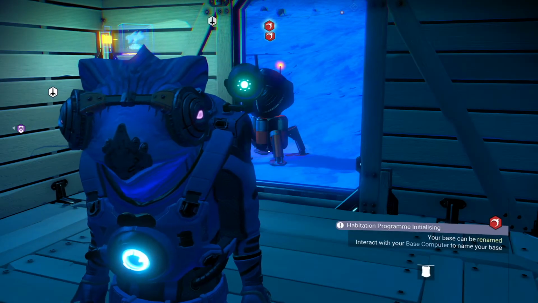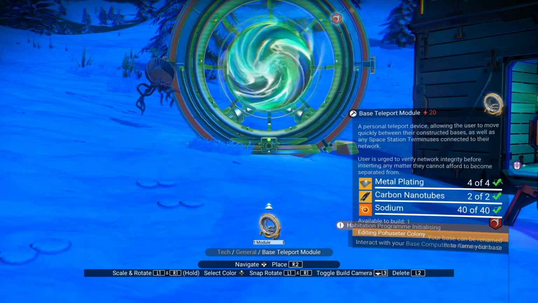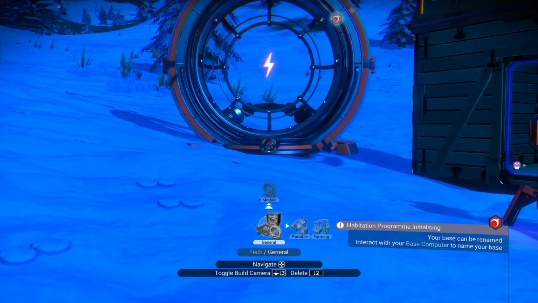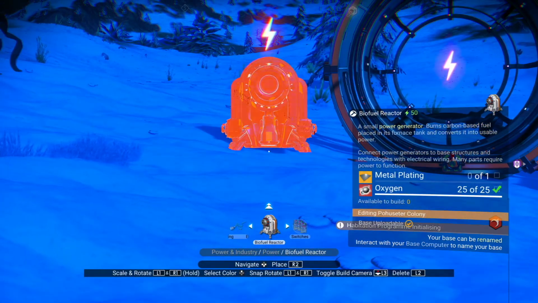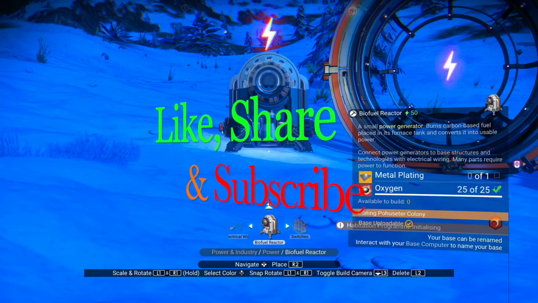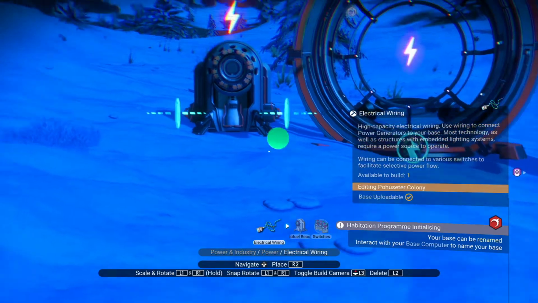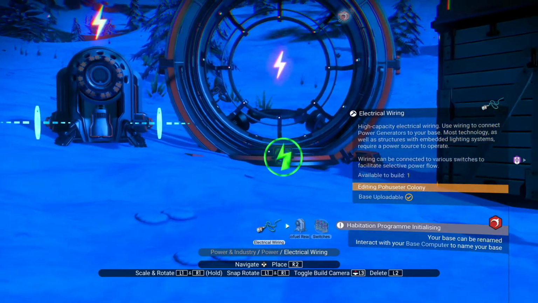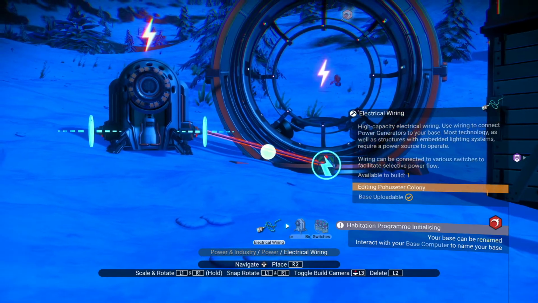Now we'll come back out here and we'll place our teleporter. Alright, now we're going to have to charge it. We'll put that right next to it. And now we just come over here to the electrical wiring, and you see that dot right there. You just connect it. It'll turn green whenever you get to a connection. Connect it there. So the red means that we don't have any power yet. So we'll back out of here.